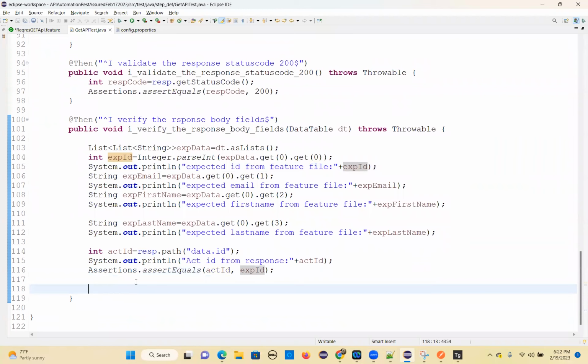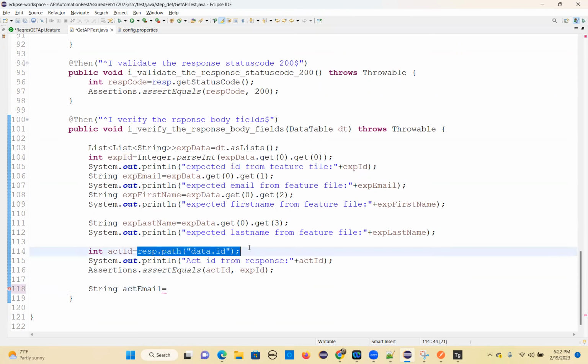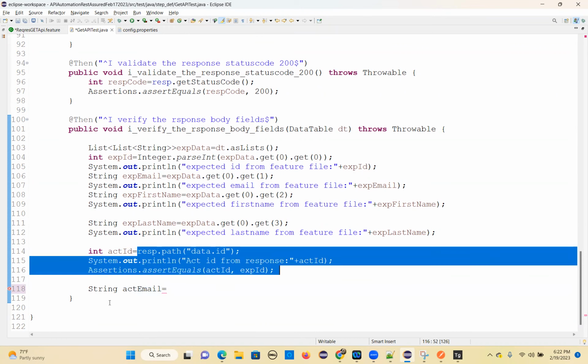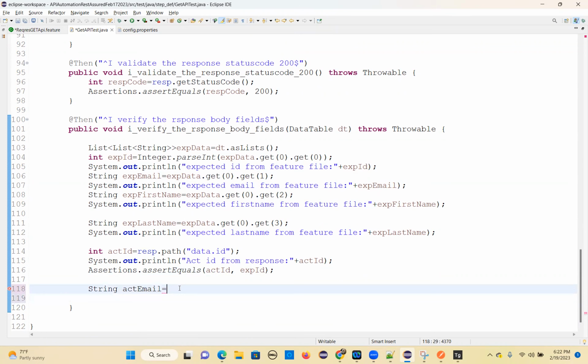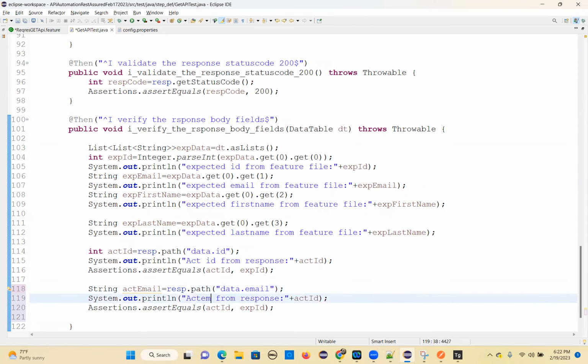So what is the next one? String actual email, data dot email, response is this. Then expected email.